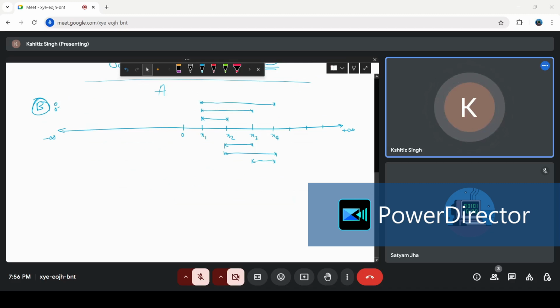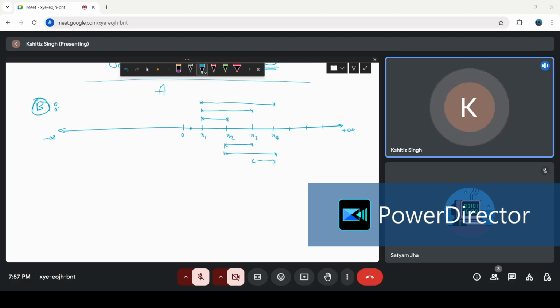So if I consider any point on the x-axis, I need to check if there is any way I can get how many segments that point is contained in. So if I take a point randomly here, can I check how many segments it is contained in?